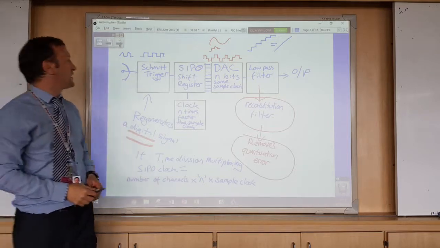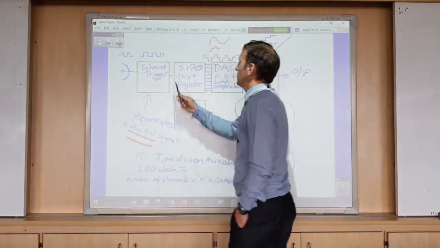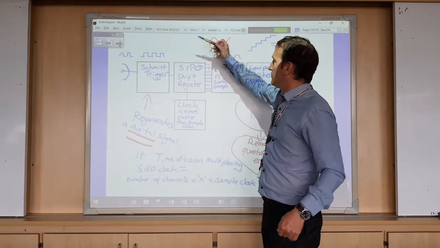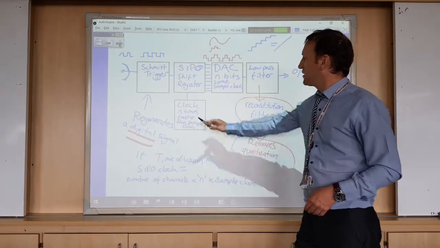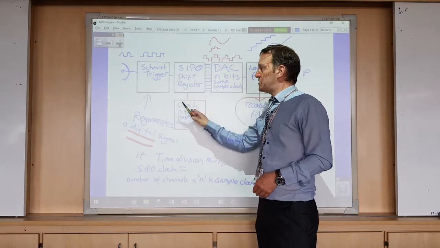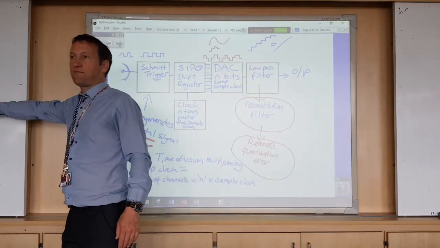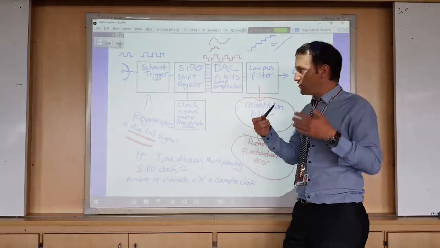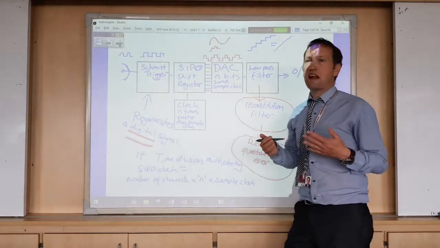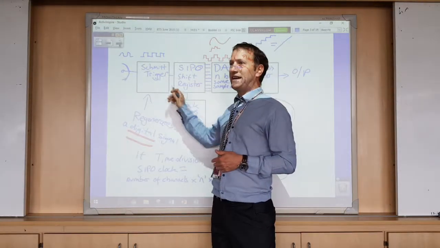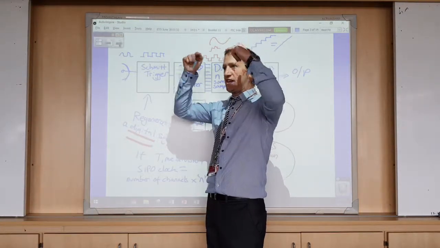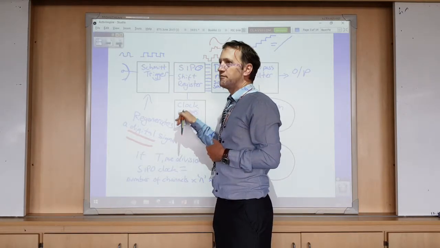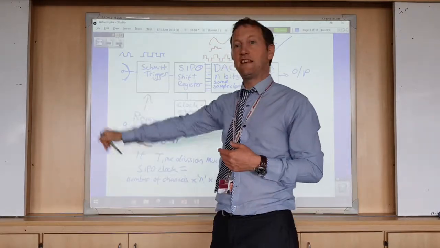So the Schmitt trigger cleans it up and sends the data 10110 into the serial in parallel out shift register. That clock there needs to run the same speed as the clock that was sending. And if you think about when you had old modems and stuff, that handshake noise at the beginning when a modem connects is them trying to agree a speed. They try higher ones and bring it down till they get one that's stable and so on. It's called a handshake. So that needs to go the same speed as the clock that's sending.